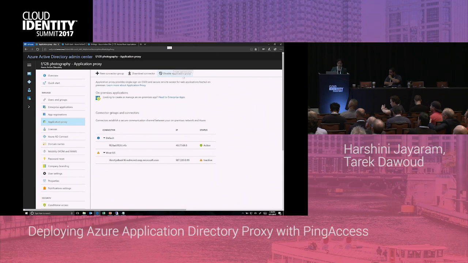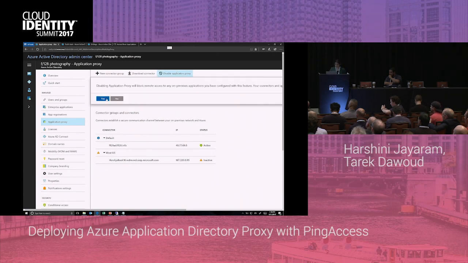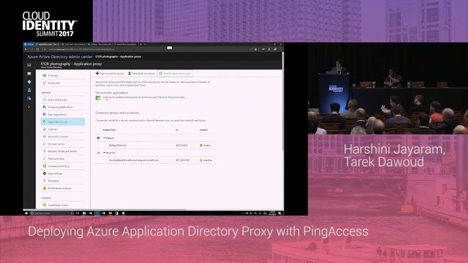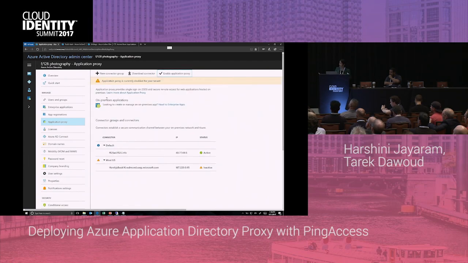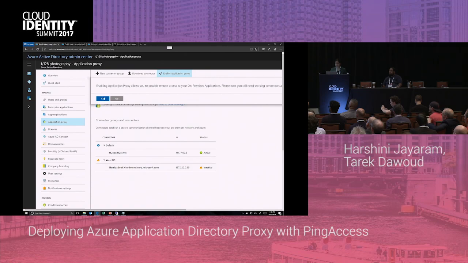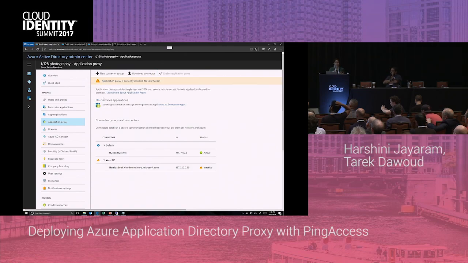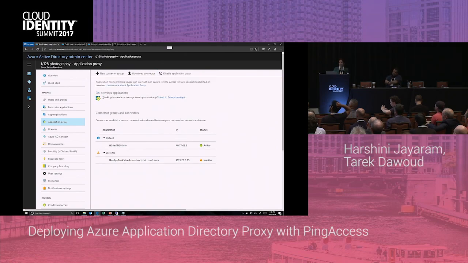Now, I actually had this already enabled, but here I'll show you. Typically when you come to it for the first time, it's not going to be enabled. It's going to be disabled. And all you have to do is come up here and click enable in order to get application proxy enabled for your tenant. The reason we have a button there is that we know that you want to be very aware and very conscious of what you're opening your on-premises network to. So we know that it's a conscious decision and want you to have that control to say that yes, we're ready to deploy application proxy.